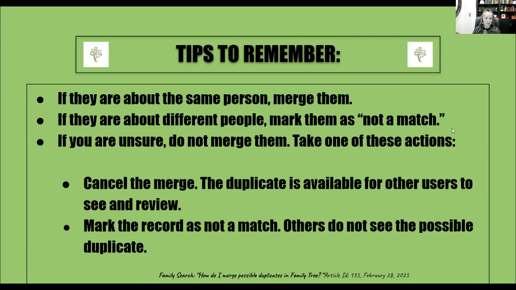So first of all, remember there are some tips when we attempt to resolve duplicates, and there are some things that we need to remember. And again, this is from the article of February 28th, 2025, directly from FamilySearch. It says, if they are about the same person, merge them. If they are about different people, mark them as not a match.